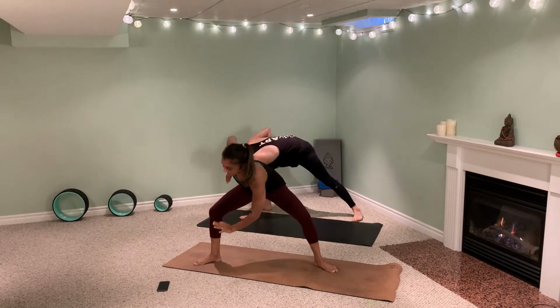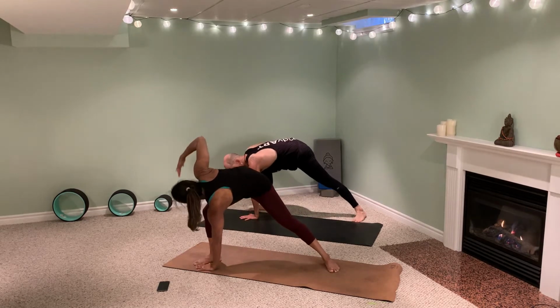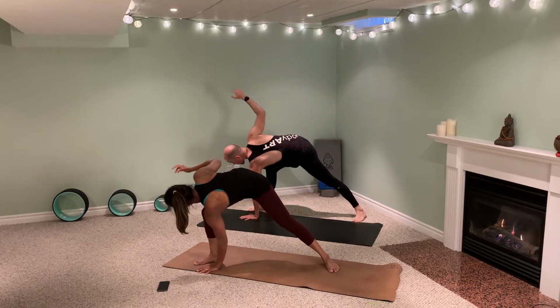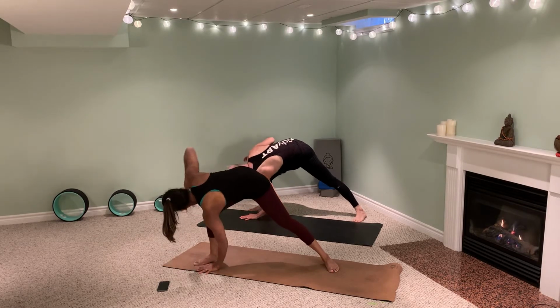Other side, left hand to the right. Right arm reaches up. Good, now inhale, soften. Exhale and twist.